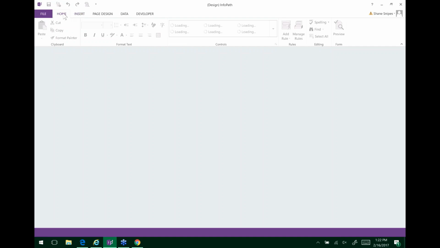The other thing we have here are the other types of fields which come across at the top. So right now I haven't opened the form, I haven't started with a template yet because I wanted to give you a clean slate view of what InfoPath can do. So here I have the regular kind of cut and paste. Look, I have bolding components. My controls will load here in a moment, and I'll show you what those are. And then you have rules. So you can build things that check to make sure it's an email, check to make sure certain things happen. And those are all part of the things that you have at your fingertips.